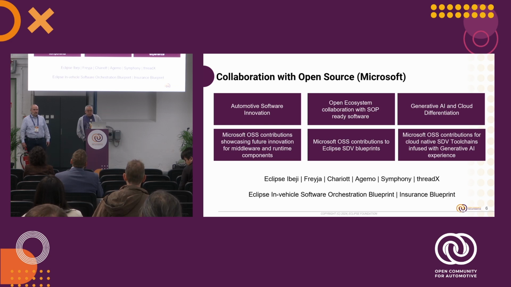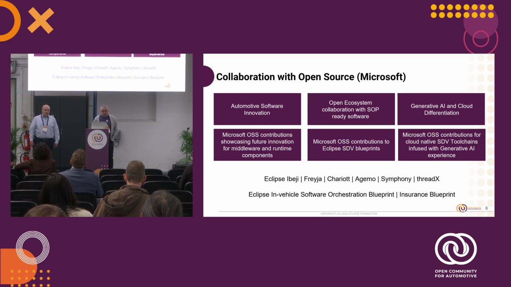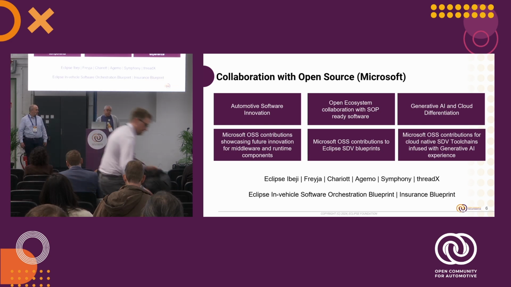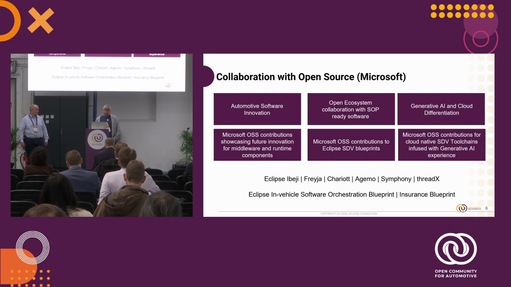In these past 3 years, we have been making quite substantial contributions to the several OSS projects, some of them that are there highlighted that we brought to the community pretty much since the first community days, like Chariot, and then we brought some other projects like Ibeji, which is an in-vehicle digital twin. But most recently, at the end of last year, we brought Eclipse Symphony, that we are going to talk a little bit about it. And we see Symphony as a key differentiator to help build the next generation of software when you need to orchestrate multiple tool chains.